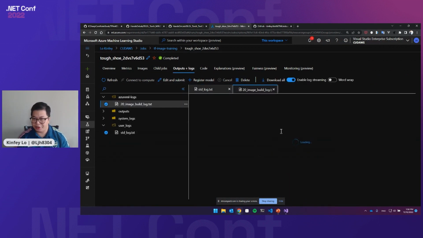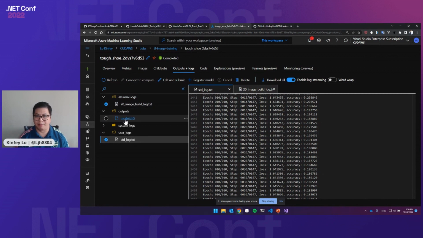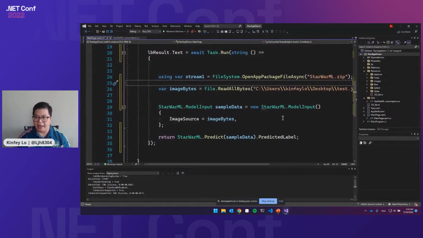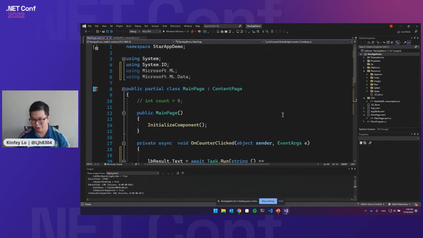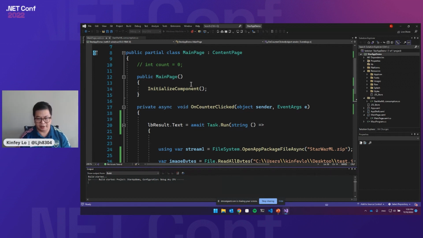You can check that. Just like here, it creates the log files, and another tells you the training results. If you want to use the models, you can find them in the outputs folder. You can download this model, or use registered models. So you can choose the model for every scenario in Azure Machine Learning Service. Just like here, I use .NET MAUI to call this model. This is a Windows application. When I run this application, it can help me finish some image classification to tell you BB-8, C-3PO, or R2-D2.